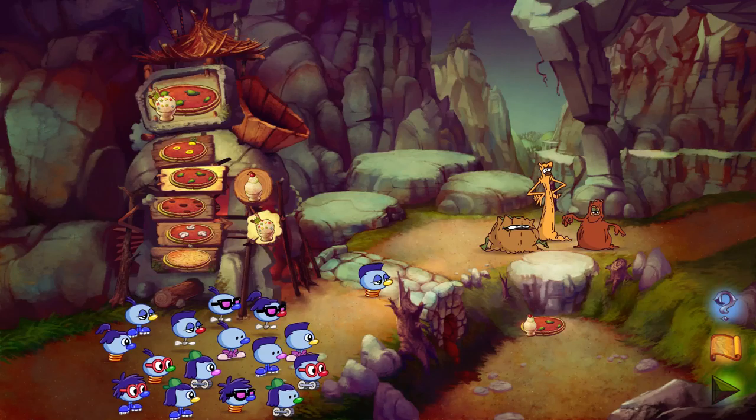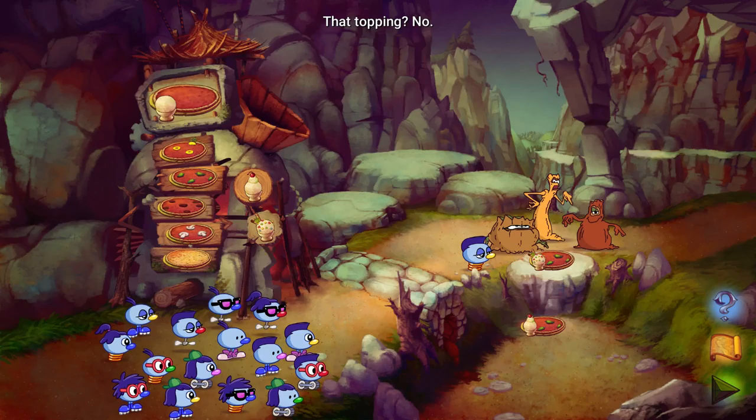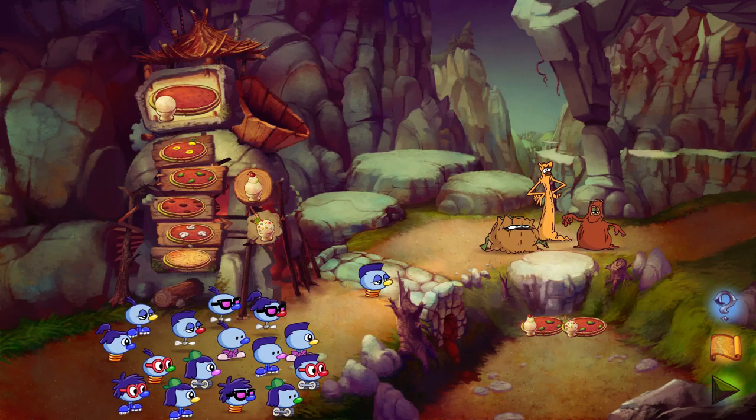Let's try that. Let's see if it was the topping or if it's the peppers. Let's see. Something must go. So it must be the peppers for him. Topping? No. She doesn't like the peppers either. Oh, something's wrong. So there's a chance it's the peppers. Nobody here likes those peppers. Alright, so we'll try pepperoni. Plain ice cream.